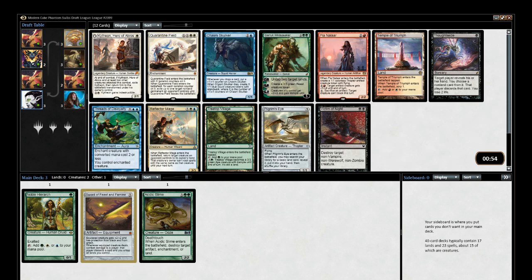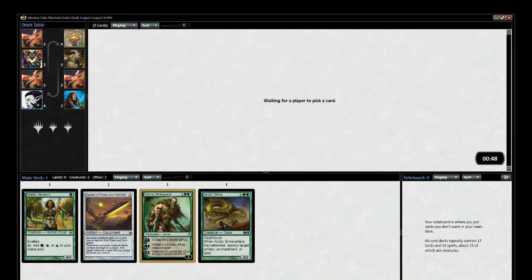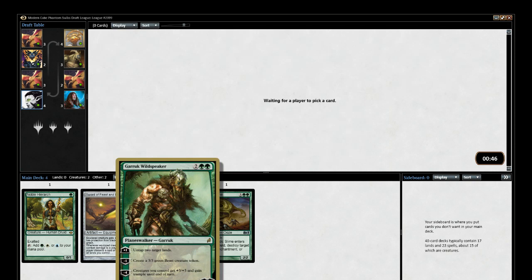All right. This is the kind of enchantment I'm talking about for the Acidic Slime. Yeah, I'll take the Garruk, Wild Speaker. I think he's the best Garruk at 4. Very simple, very well designed, I think. Very quick threat to ultimate.